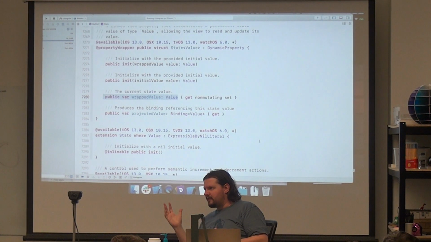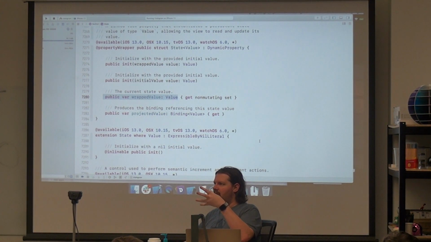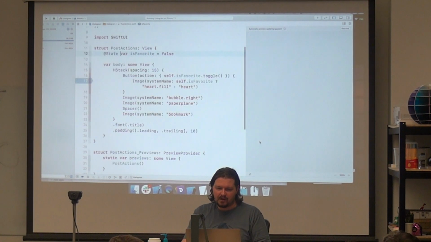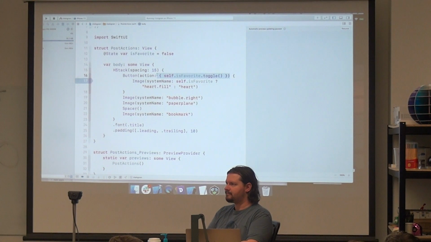and a view goes on the screen that has a state, SwiftUI says, here's some state I need to watch. And it associates that state with the tree of views underneath it. And if it ever sees that state change, it rebuilds the entire tree of views underneath it. So here, when we are toggling the state, SwiftUI is saying, this state has changed. Therefore, re-invoke body.